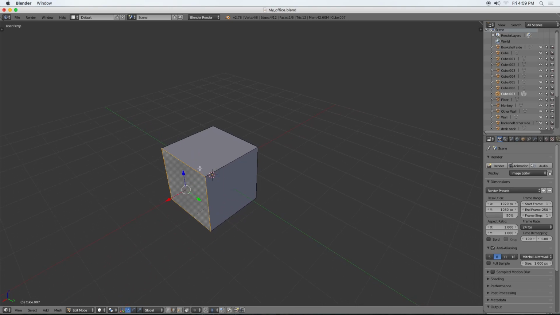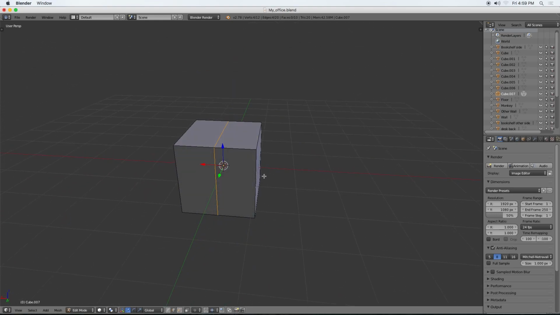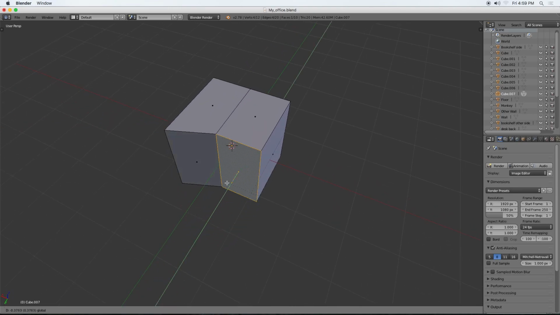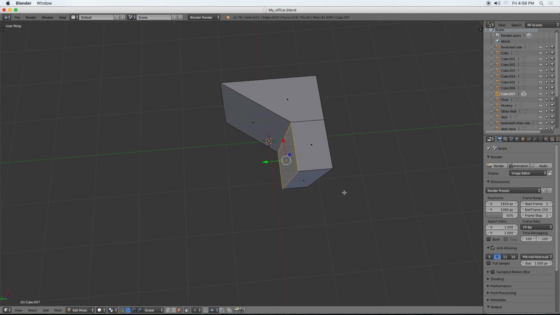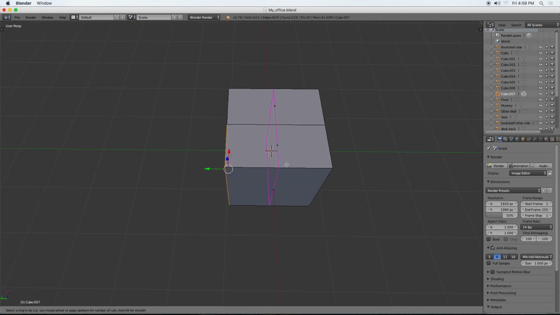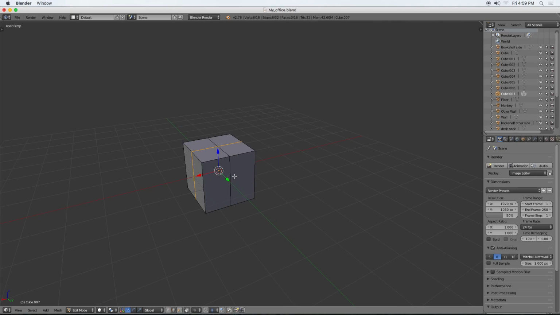Going back to my edge mode, I'm going to hit Control R and just plop one of these right down here. Right click to center it, and now your cube has an extra slice through it. So I can move different parts of it now, and I have these pieces of it that did not exist before. Control Z back to the original, and I'm going to do another one perpendicular to that. Right click to center it, and now I have 8 lines on this cube instead of 4.